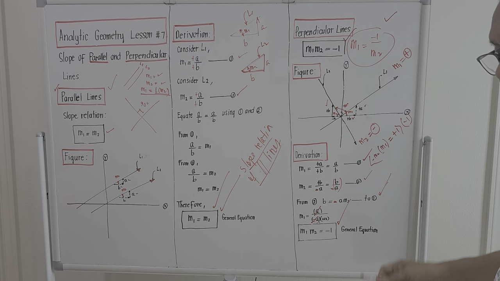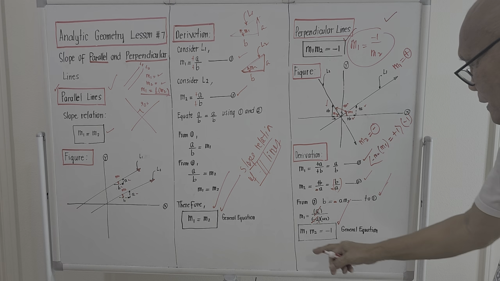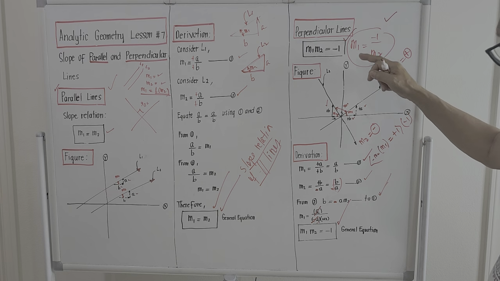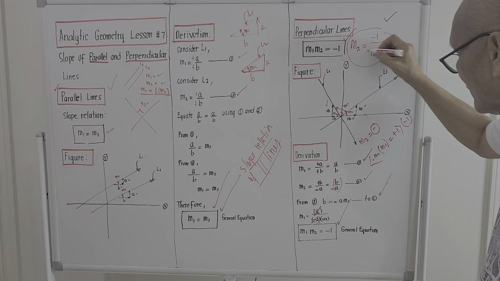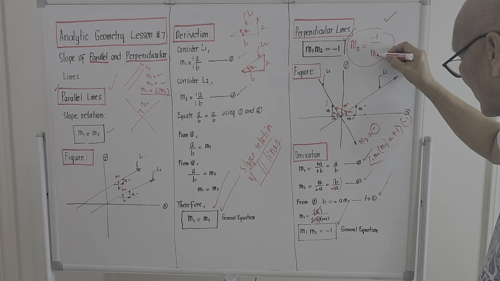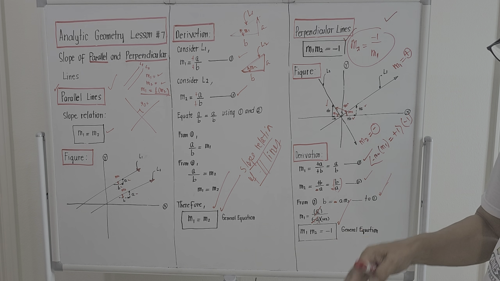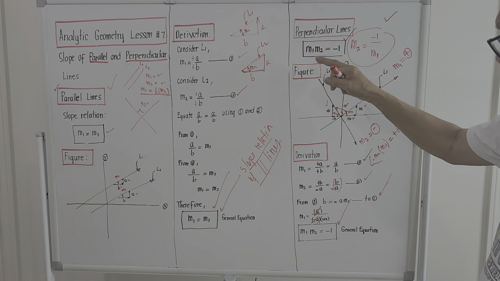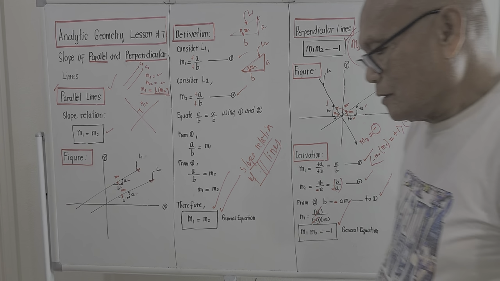So the relationship of the slope for two lines which are perpendicular, it should be the product m1, m2 equal to negative 1. Or we could change the form, m1 is equal to negative 1 over m2, or it could be m2 equal to negative 1 over m1. This is the so-called slope of perpendicular lines is the negative reciprocal of the other line. Or just for simplicity, the product m1, m2 is equal to negative 1 for perpendicular lines.